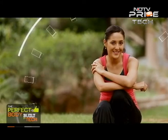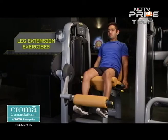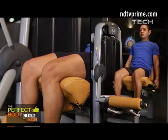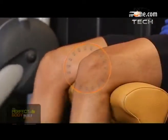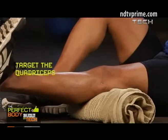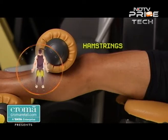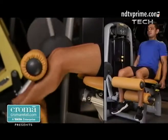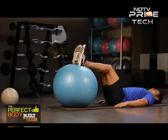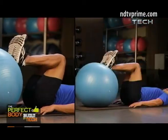So what are these exercises that can help keep your knee safe and strong? Regularly doing leg extension exercises for strengthening your quadriceps helps to strengthen the extensors of the knee, the muscles that allow you to pull your knee into a straightened position from a bent one. Static quads are a great way to isolate and target the quadricep group of your thigh. The hamstrings must also be strengthened simultaneously, and leg curls are a great way to target the back of your thighs, the flexors of the knee that contract to bend the knee. Swiss ball curls give you a greater balance challenge and allow your knee to find stability as well as strength.